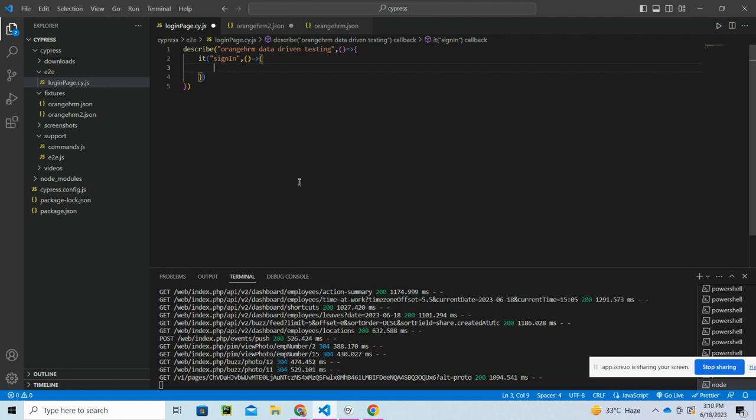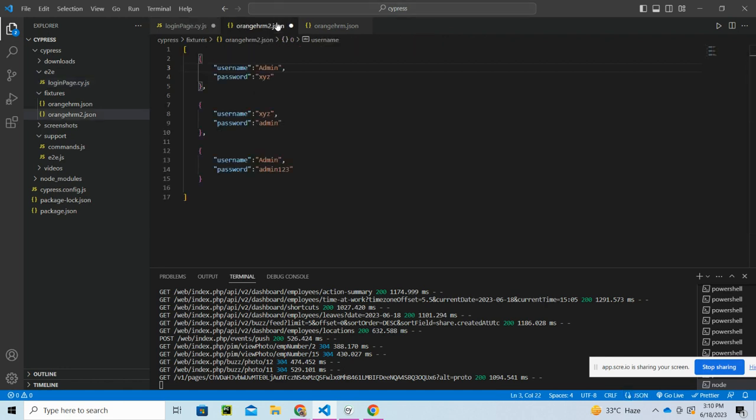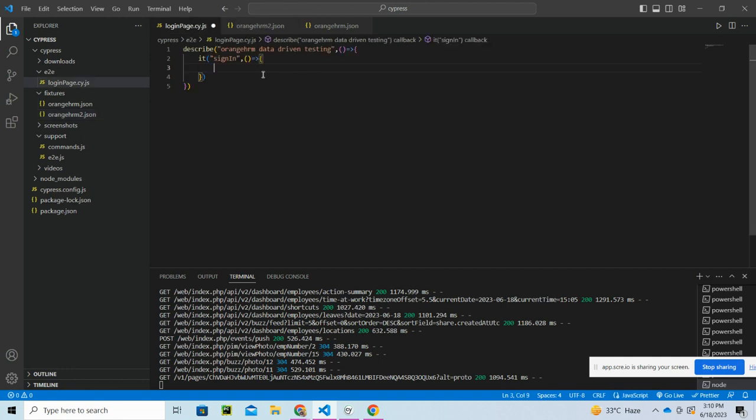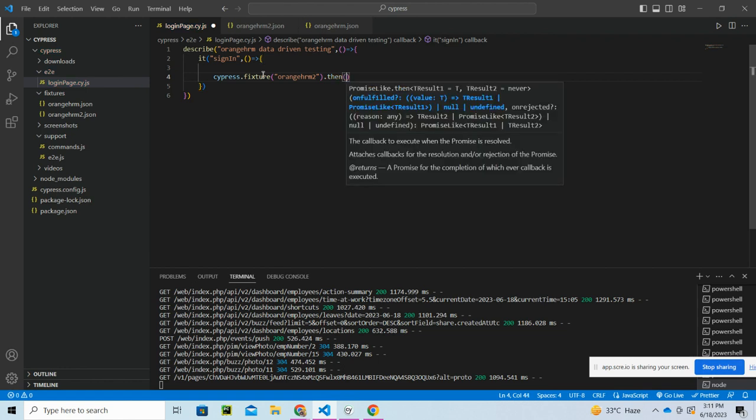Now, firstly, we have to import the fixture file, that is the orange HRM2. Over here inside the it block, we have to write cy.fixture, then orange HRM2, and those credentials we have to store in a variable by using the then method.